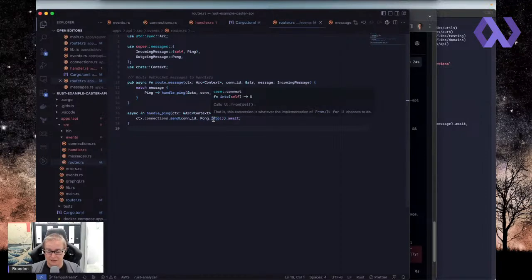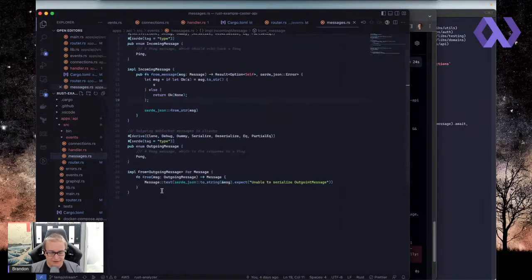And then the into is calling on this trait implementation right here. So it's just using Serde to serialize the outgoing message to a string. Because I'm using the serde tag equals type, what will come out is a JavaScript object with a string key name of type, and a value of Pong.